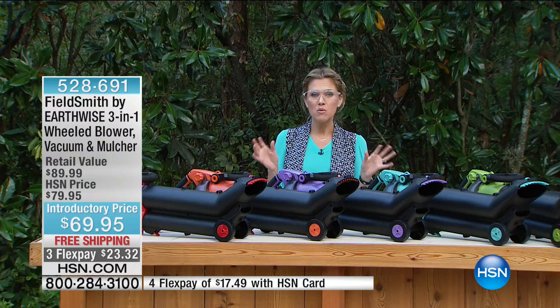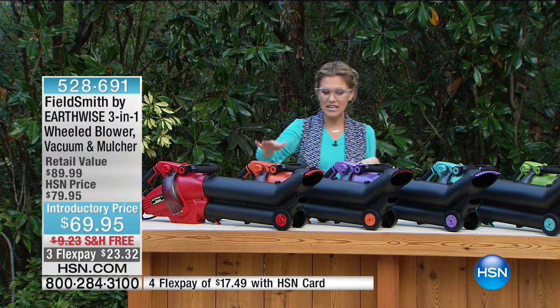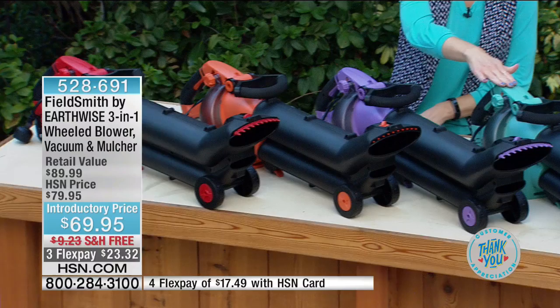We're gonna show you how well and amazing this works, but I wanna show you that we have colors, because some of you just love to coordinate your colors with the rest of your lawn maintenance. So we have red. We also have it in orange. We do have it in purple. We also have it in what we're calling blue, but if you ask me, it's a little bit more of a seafoam teal, kind of matches my shirt. And then we have it in green.